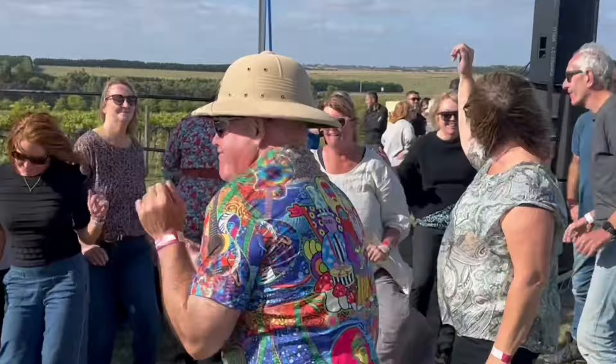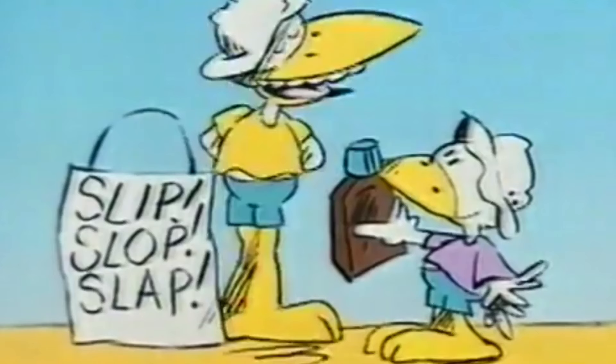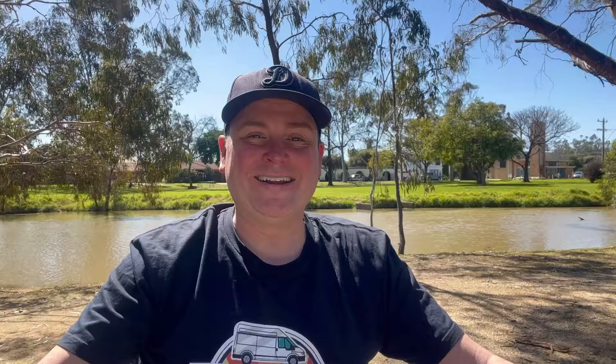Number four: sun protection. In Australia's harsh sun you've got to make sure you stay covered up — a wide-brim hat, sunglasses, and sun cream. Get it on your skin, on the back of your neck, around your ears. Make sure it's a good sun cream; sprays aren't always the best. Also check that your sun cream is in date, because a lot of people have them from five years ago. Slip, slop, slap, and get under a tree when the sun's fully out.